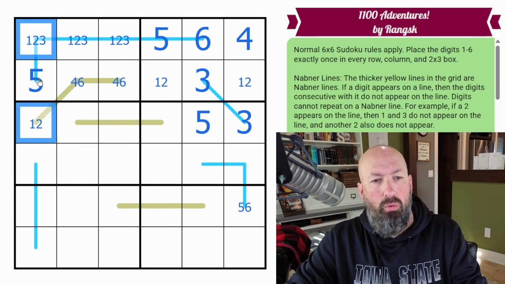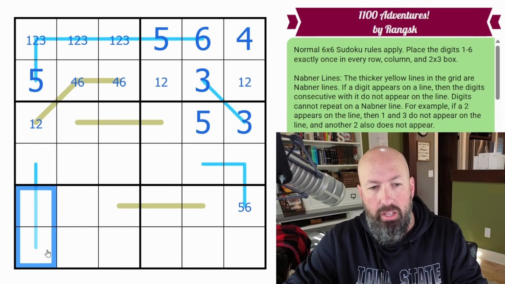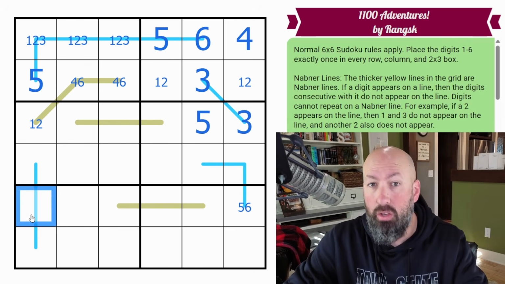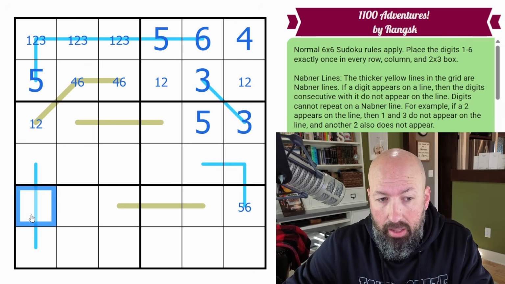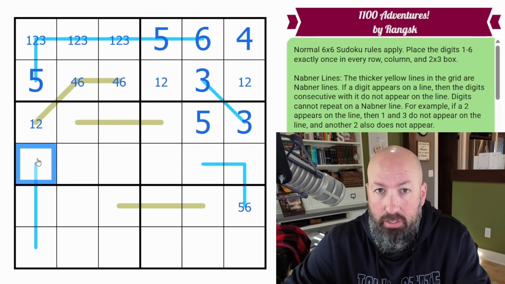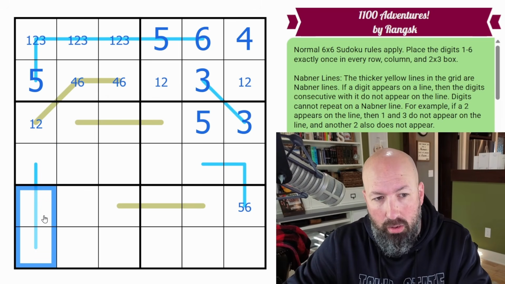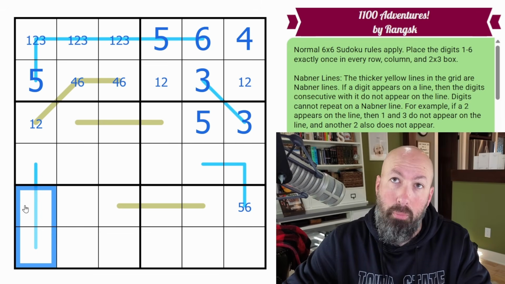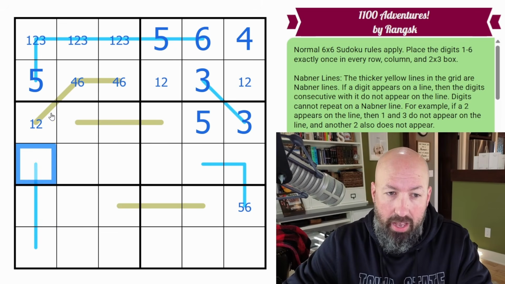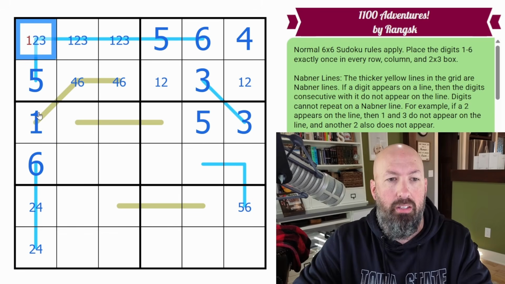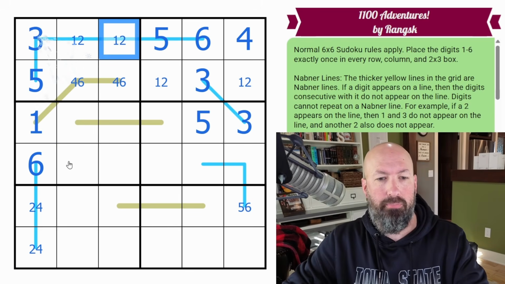Now we have 2 from 1, 2, and 3 already up here. So down here you can only have 1 from 1, 2, or 3. So the other one has to be at least 4. But it can't be 5, and it obviously can't be 6, because 6 plus something is going to be too big. So in fact, it's got to be a 4 with a 1, 2, or 3. So 4 plus 1 is 5, so the minimum the sum can be is 5, but we've already got 5, so this actually has to be 6, and it has to have a 4, so this has to be 2 and 4. There we go. So these are not 3.